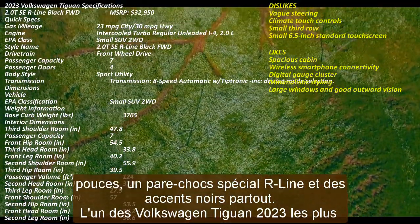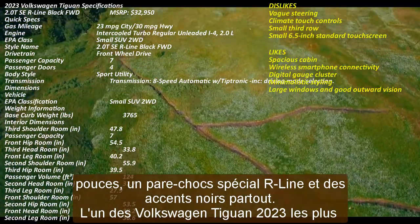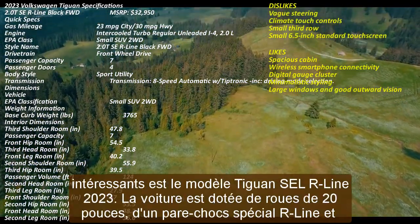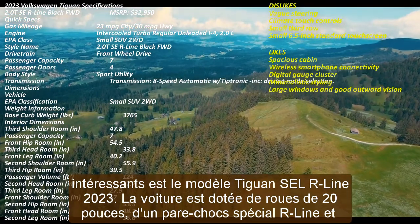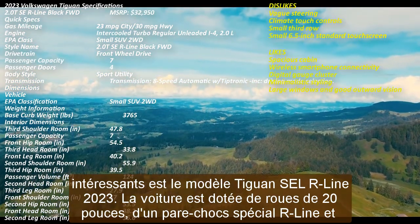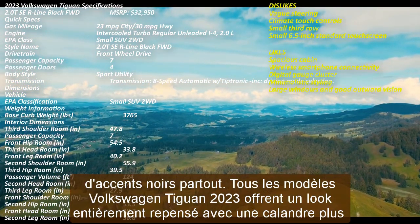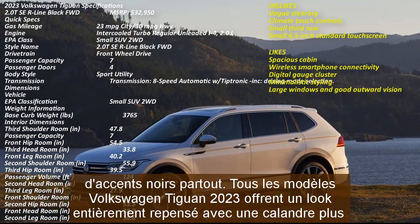2023 Volkswagen Tiguan R-Line model engine. The new 2023 VW Tiguan R-Line is equipped with a powerful engine in the form of a turbocharged 4-cylinder engine that produces an output of 184 horsepower. The power generated is channeled to the front-wheel drive. It is an SUV that carries a smooth engine and is driven by an automatic transmission. The car also offers Volkswagen's 4Motion all-wheel drive system as an option.